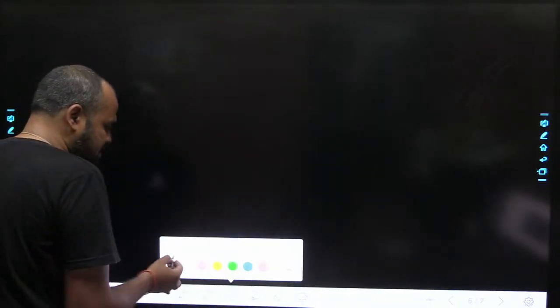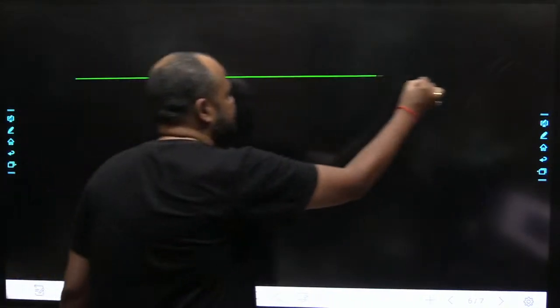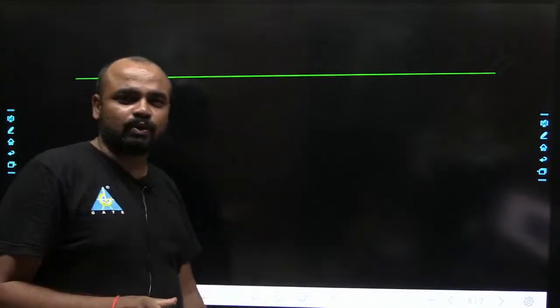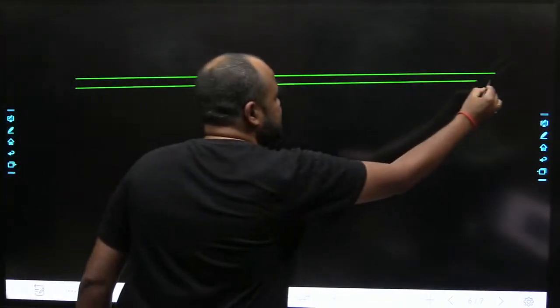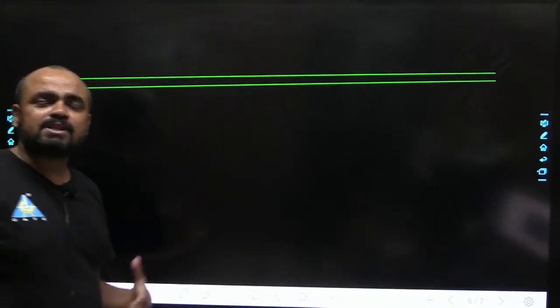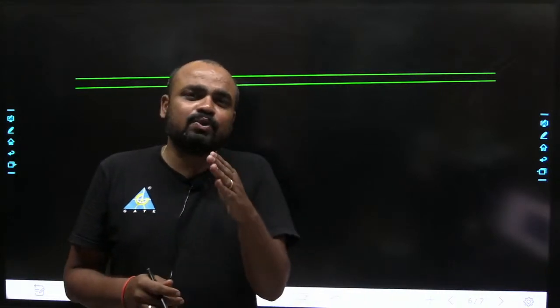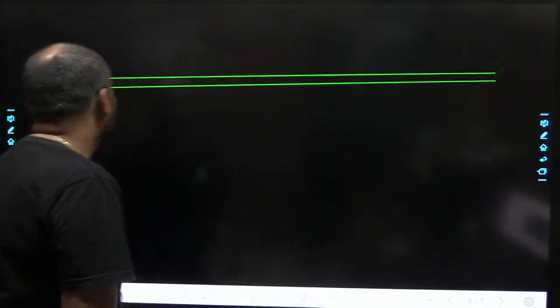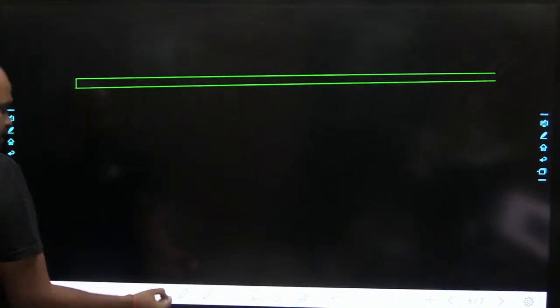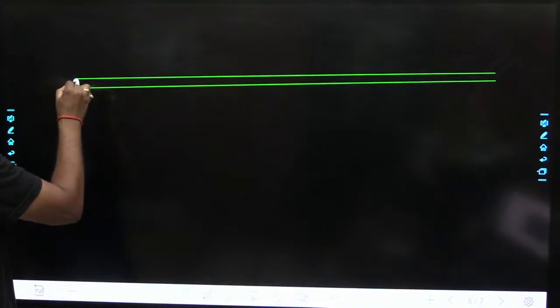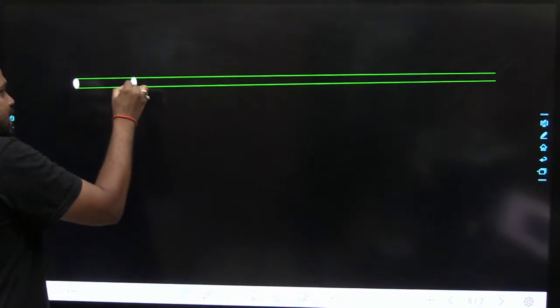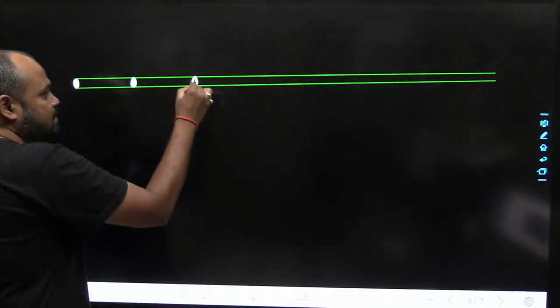Suppose, please try to imagine the actual scenario. Suppose there is a large wooden stick. And I am implementing a logic: every one meter of distance will represent a first stick. Suppose the size of the actual stick is 10 meters, and you want to indicate it, so you separate the stick into 1 meter parts. At every 1 meter, we can color it so that the receiver can get some logic.